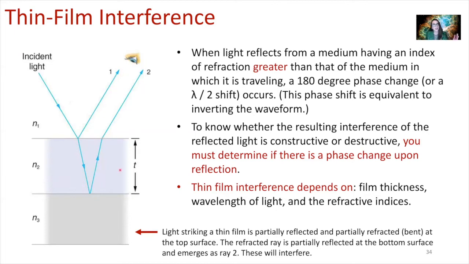So what we're seeing here, if this is our thin film right in here with a thickness of little t, is the light coming in, reflecting off this top surface, and then bouncing back. And then we have the light coming in, it gets bent through the medium, reflecting off the back surface, and then coming back to our eyes. And so it's the interference of both of these rays that get reflected from the top layer and the bottom layer of our thin film that produces the interference that we see with our eyes.